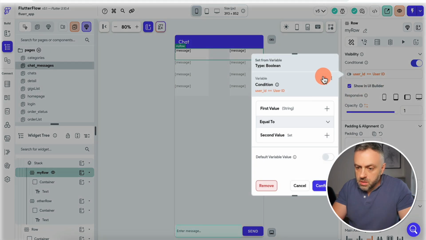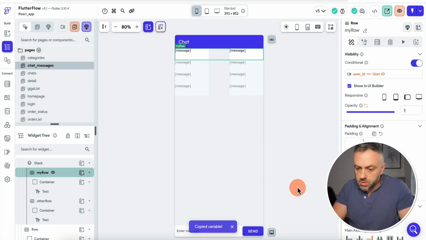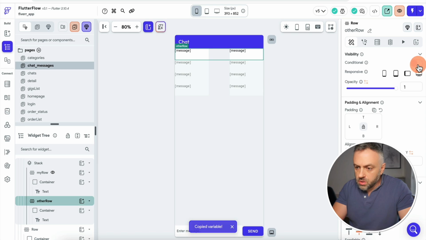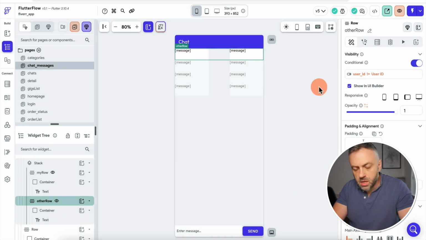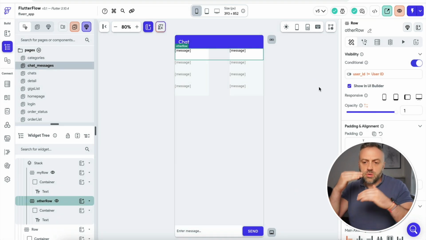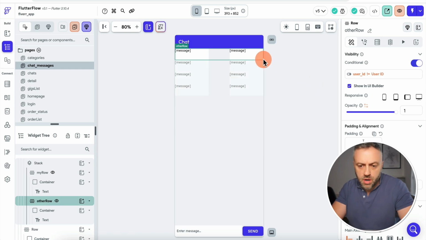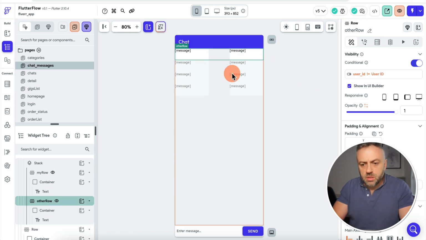I'm going to copy this whole thing, go to the other row, do a conditional, and paste this. Except this is going to be not equal to. Okay, so this is another person, and so this should create kind of an alternating display of messages, right? Like my message, their message, my message, their message, et cetera.